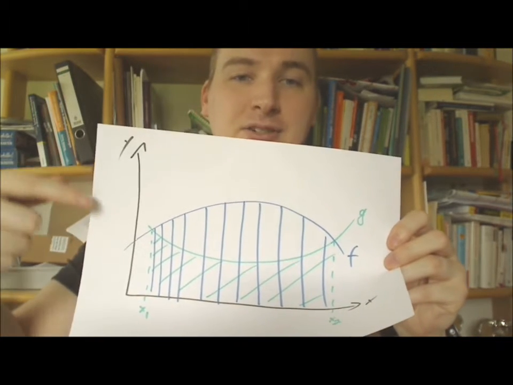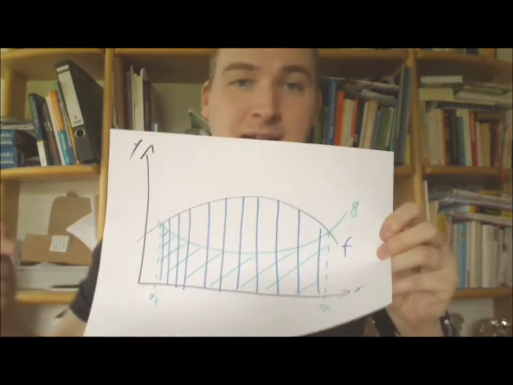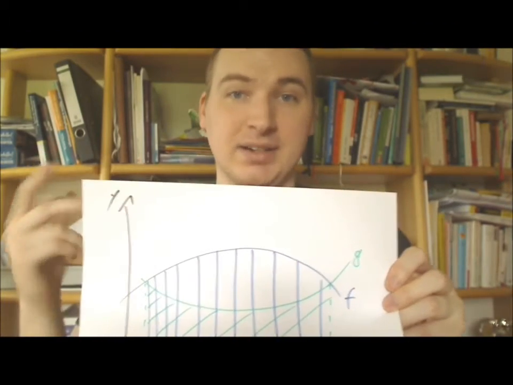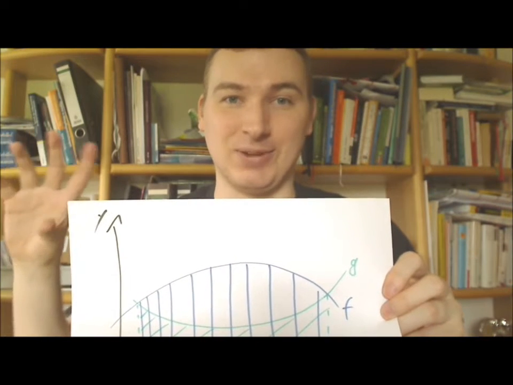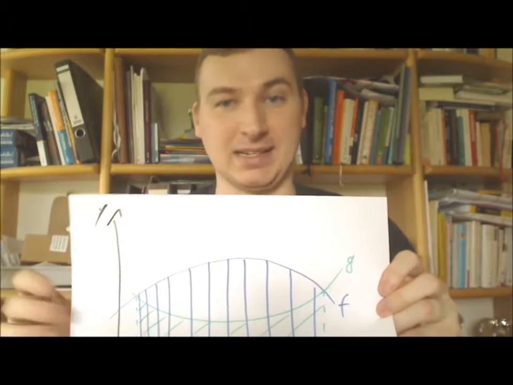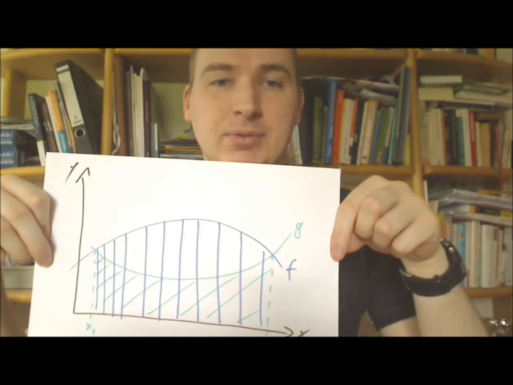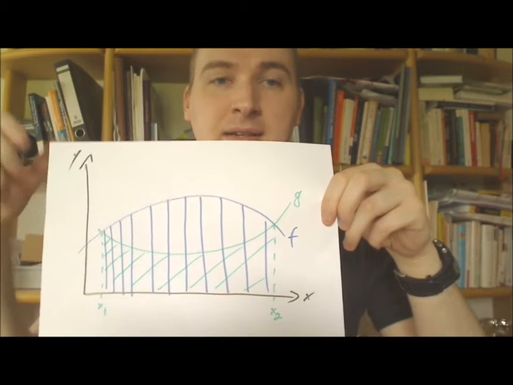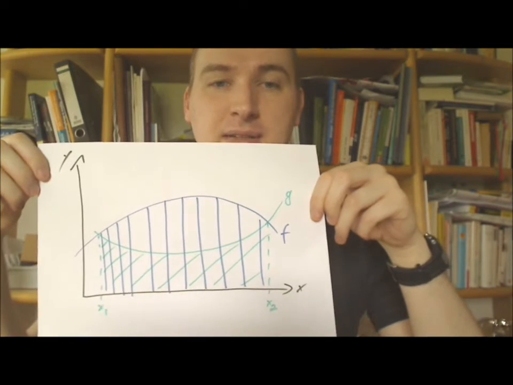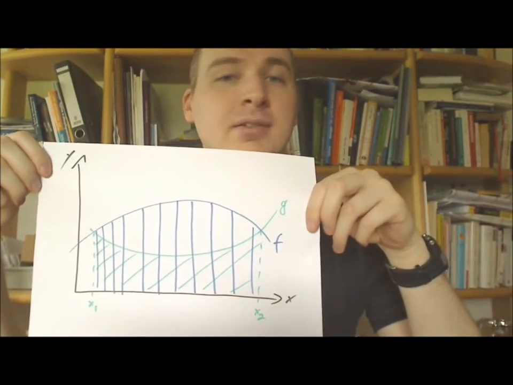Sometimes you have to look at different sections. This may be one section, but somewhere else both functions may have another intersection point, and then you have to do the calculation again in order to subtract the right area from the right area and not make any mistakes. This is basically how it works. In this exercise type there are only two intersection points, and it's quite easy. You look between those two intersection points, see which function is above and which is below, subtract, and then you finish. So it's quite easy actually.